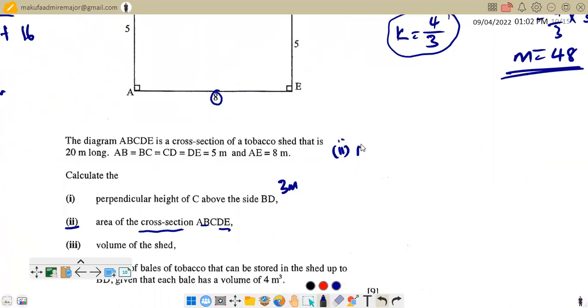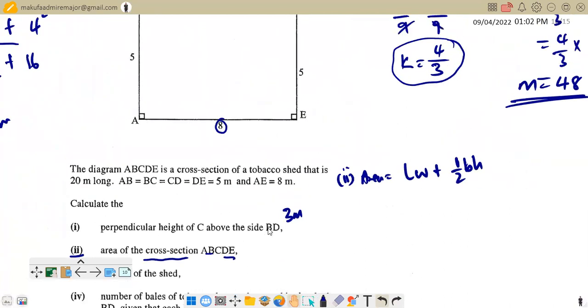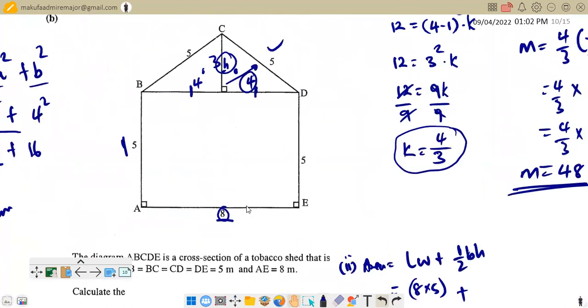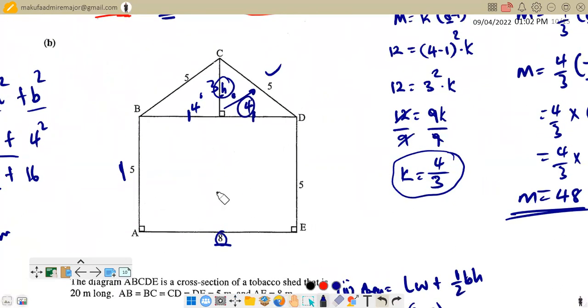So our area is going to be taken from the area of a rectangle, which is length times width, plus the area of a right angle triangle. That one is a right angle triangle, which is half base times what? Half base times perpendicular height. So length times width here, this is our length 8, the width, which is 5. So it's going to be 8 times 5 plus, we move on to the triangle here. The base now is this side. We've got 4 and 4. Remember I said the whole of this line is 8.